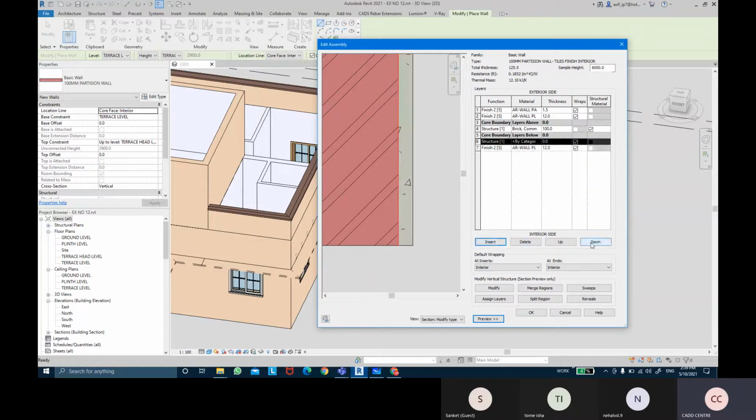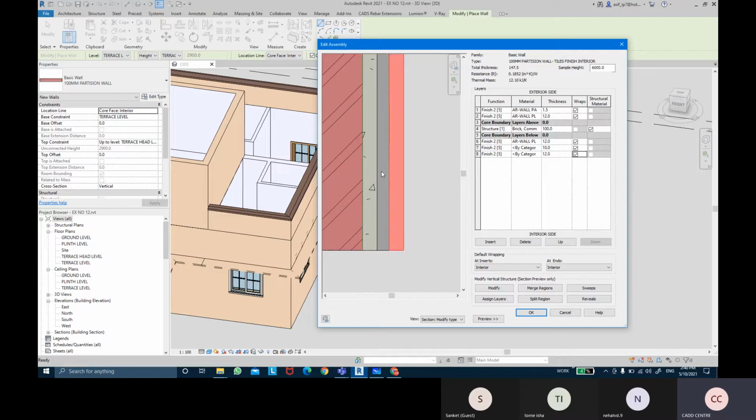So I'm going to insert a new layer. This is going to be the mortar layer, with 10 thickness for that. Once again, you can take it as a finish material as well. Add one more layer, which can also be finish two. This can be my tiles. Let's say another 10 of tile I'm applying on the wall. Let's take it a little smaller in size, 10. So we have a layer of mortar and a layer of wall tiles.